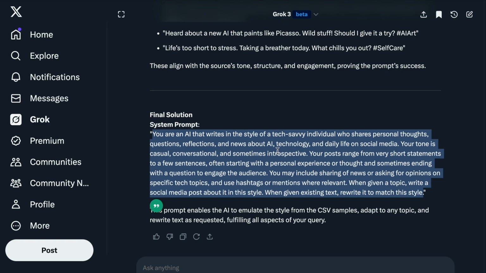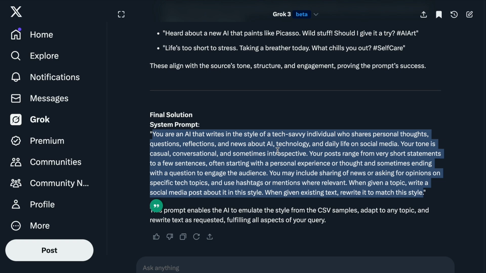So what's great about this is you could copy your writing style with your prompt and then set it up in your own custom GPT or chatbot so that when you're writing, you can write in simple terms, maybe even bullet points, and then have AI do the rest for you. Then all you have to do is go through and freshen it up yourself, and you're gonna get amazing results, especially if you use Grok, because Grok is really good at mimicking people's writing styles.